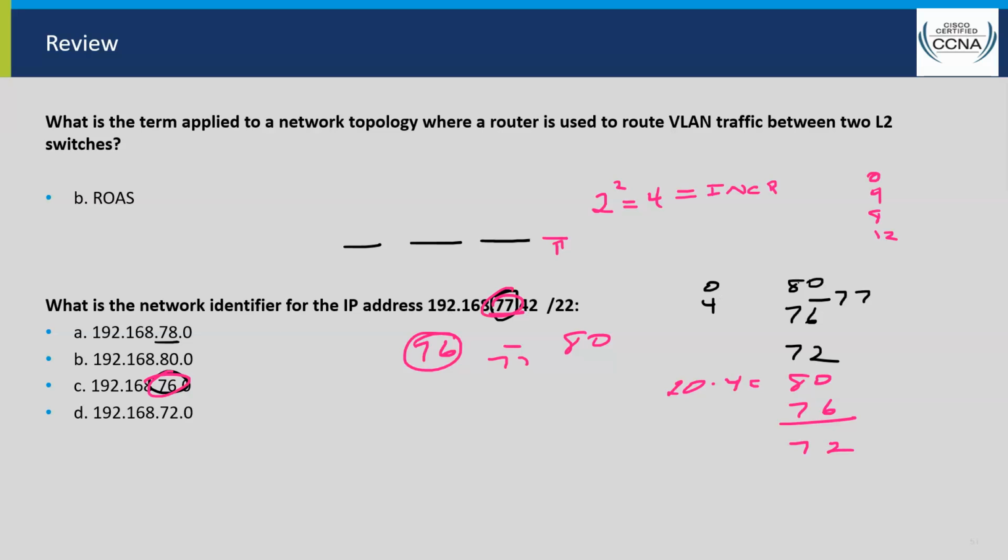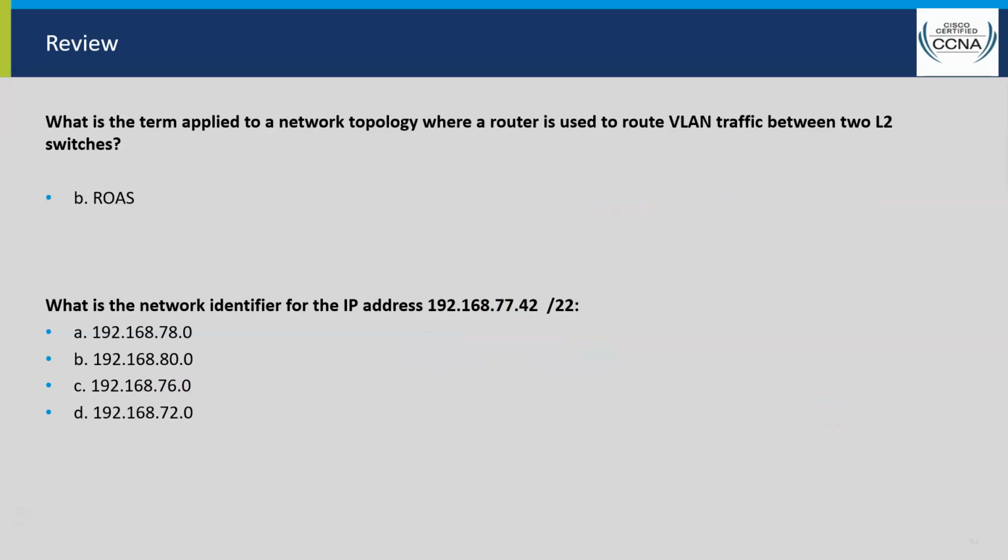The other way you could do this is if you looked at this thing, it says 77, and I know now that my increment is 4. We have the increment of 4. So I could do 77 minus 4, which would give me 73. We know that the network address has got to be less than the host address because it's the starting point. With an increment of 4, this is the only thing that fits. This is just the sure way, obviously writing binary.